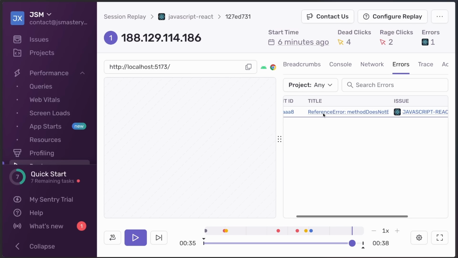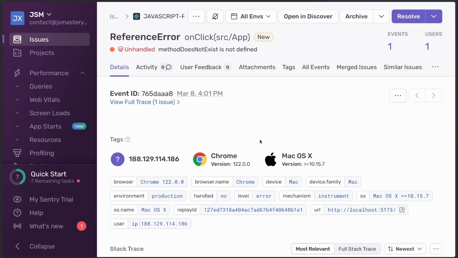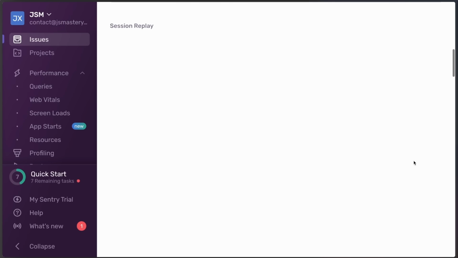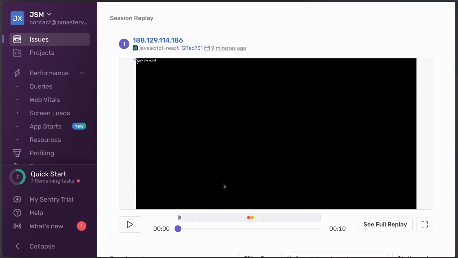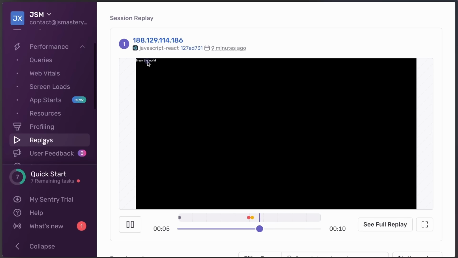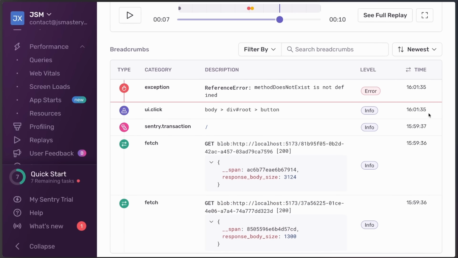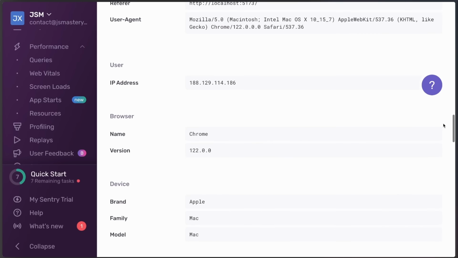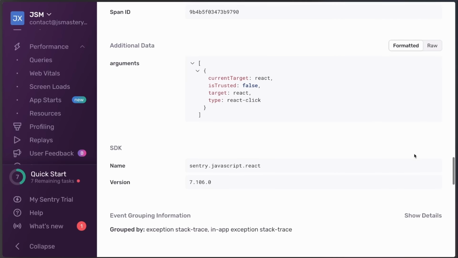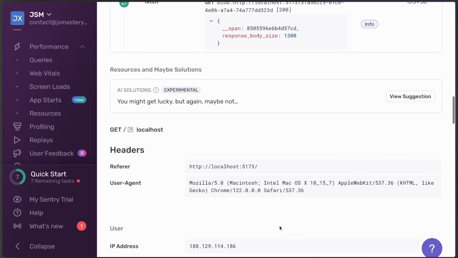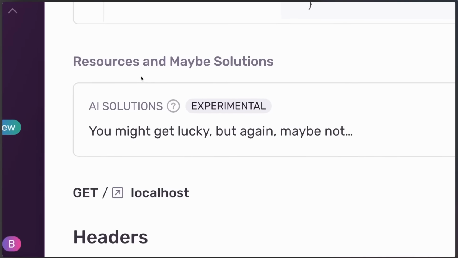But of course, the most important thing we're concerned with is the errors tab, where you can click it, see the exact event ID, and see all the information about the error that happened so that we can resolve it. And to resolve this error, we can also scroll down a bit and see more information. You can see that the session replay, since now it has been rendered, actually appears right here within that specific error, so you don't even have to go to the replays. And then we have the complete breadcrumb of the error, as we have seen before, and everything about the user's device, browser, and more.